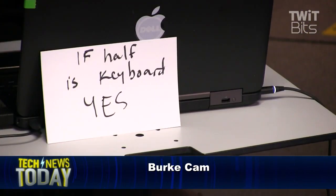I'm trying to be happier because people say I always complain a lot. That's why I keep ending everything with 'yay' — assuming that ending on a positive note will make me sound like a more pleasant person. So yay, it's not for me. Burke wants to weigh in — he says if half is keyboard, yes. And I think that's what I said — they'd sell like hotcakes. People miss that, people want that tactile feel.